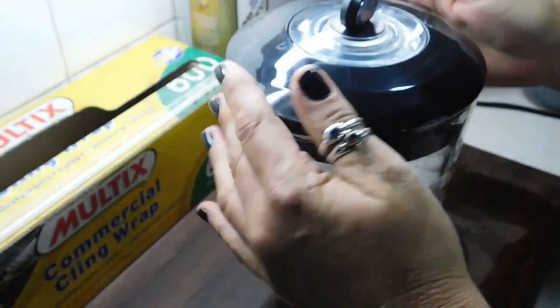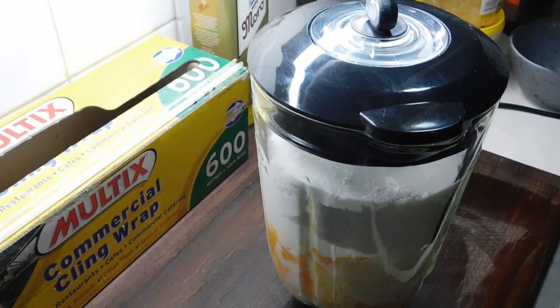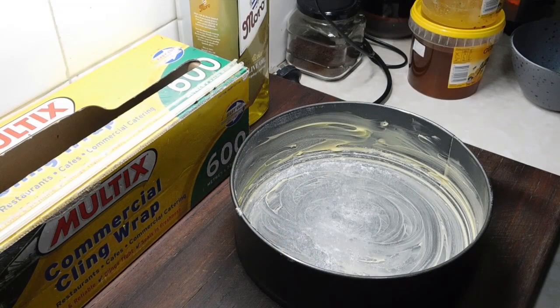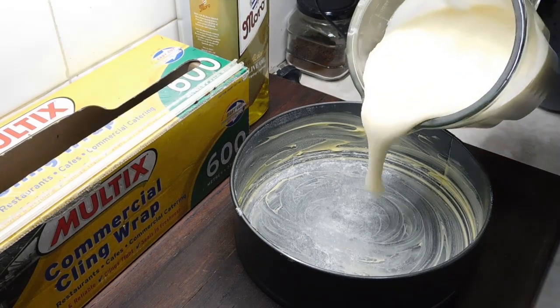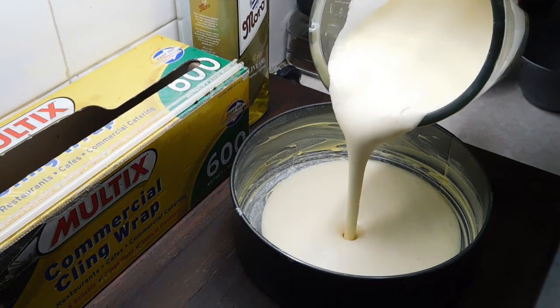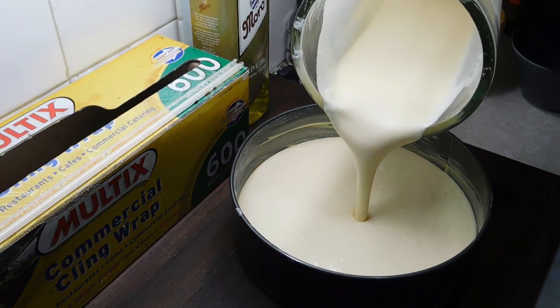Now we whack our lids on and we want to blend it up or process it up until it's all nice and smooth. Alright, so I blended it for a minute and then I smushed down the sides and then blended it again for another minute. Now you're never going to get it completely smooth, but you can get it as good as you can get it. Alright, pour it in. So yeah, 1 minute, scrape down the sides and another minute and she's good to go.